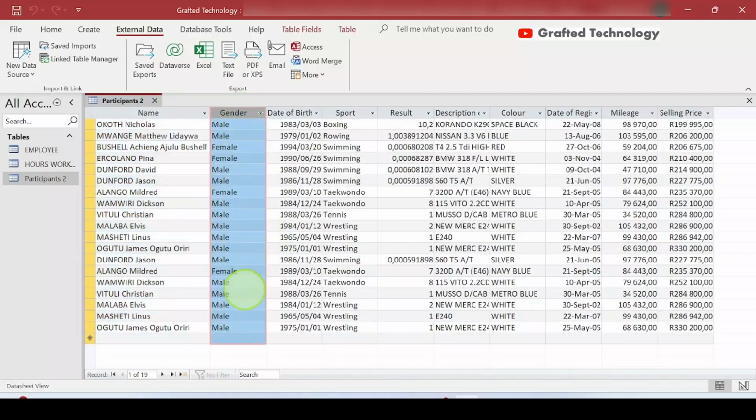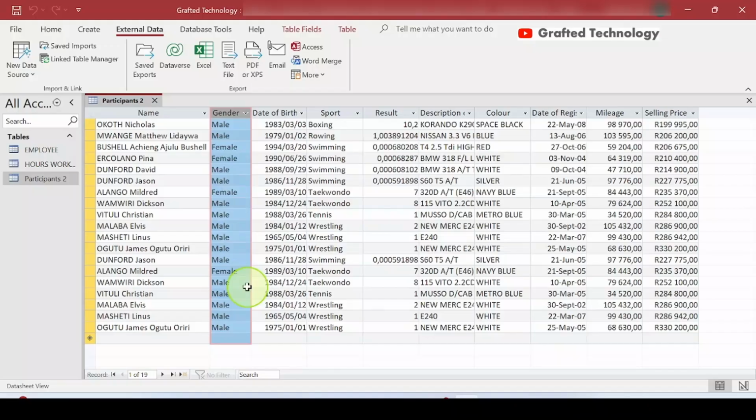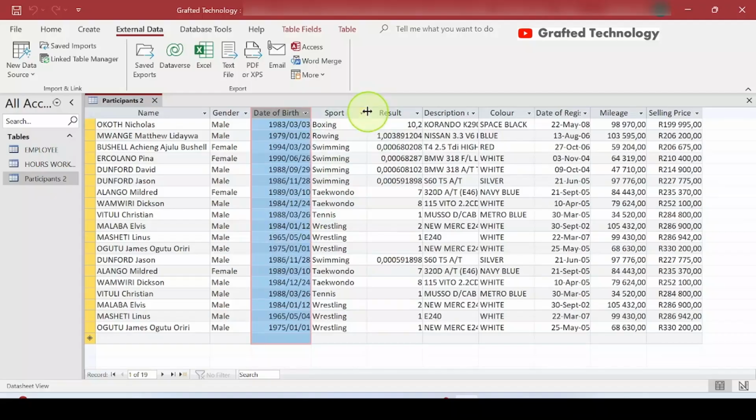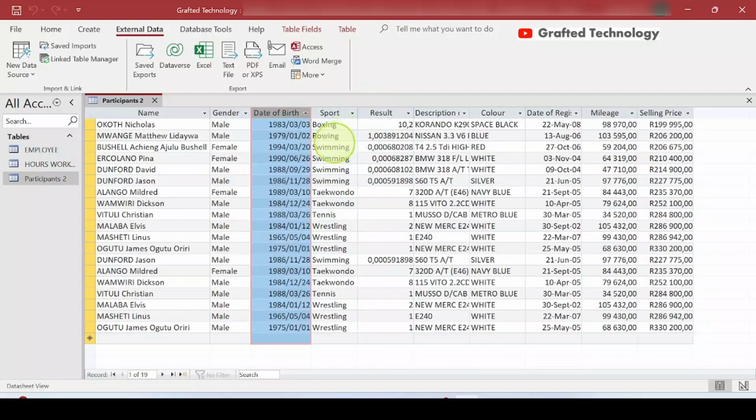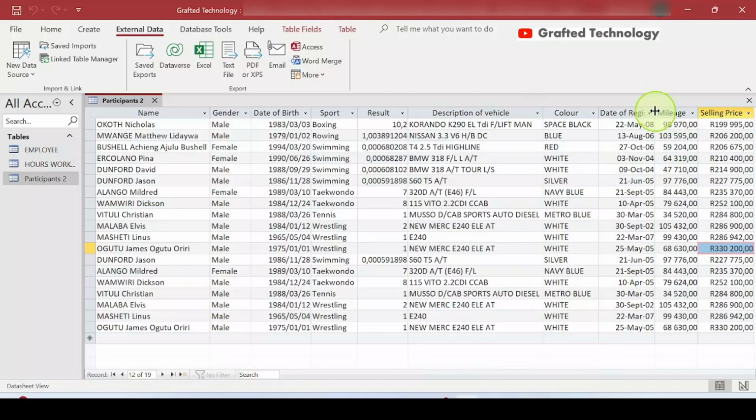The field name gender is okay. I can still auto fit that. You see how it looks. In the field name date of birth, I might want to auto fit. So I can just auto fit. It's important to just auto fit all your columns just to be sure that everything is properly adjusted. Okay, so over here, I will just auto fit the date of registration so that the field name is clearly showing.